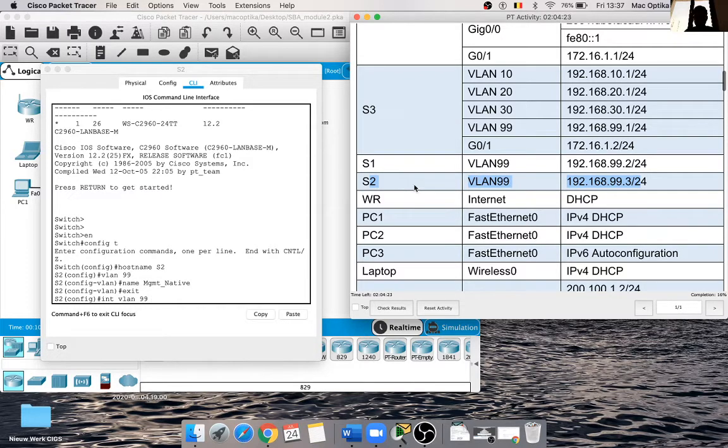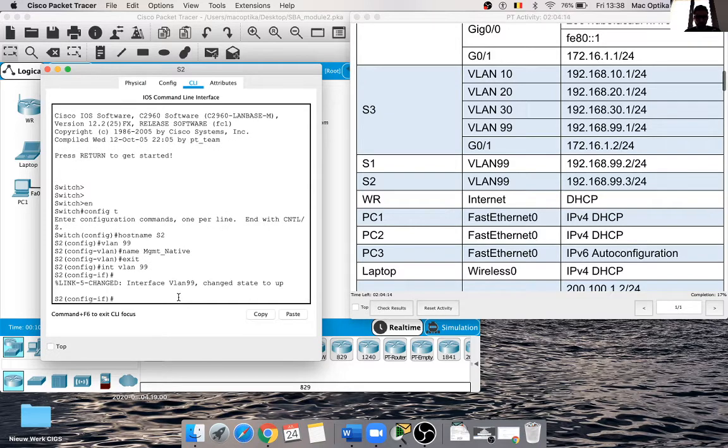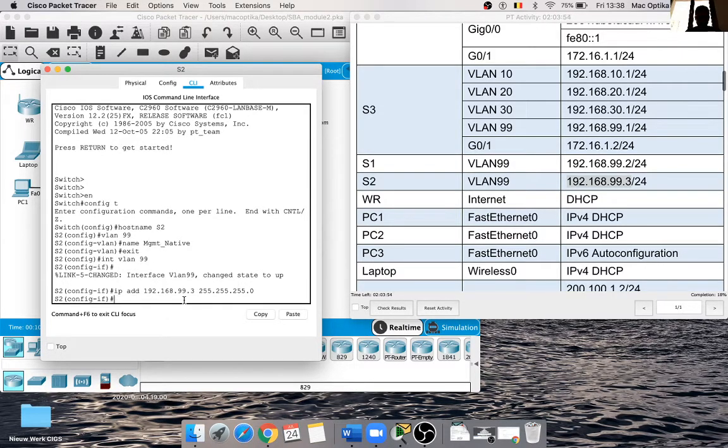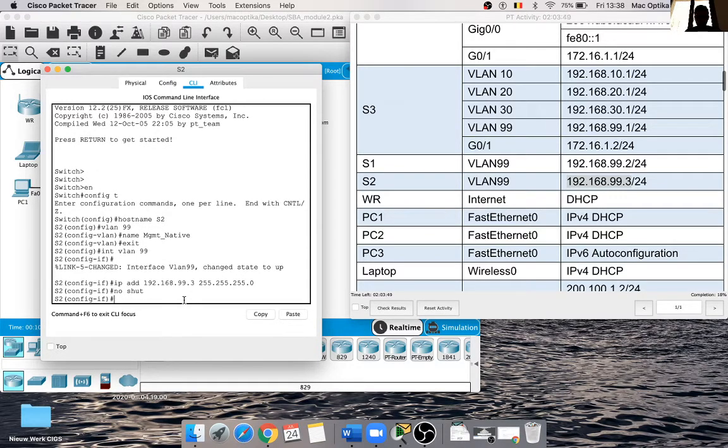So IP address, we are with S2, paste, 255.255.255.0. You can use that. Okay, perfect.